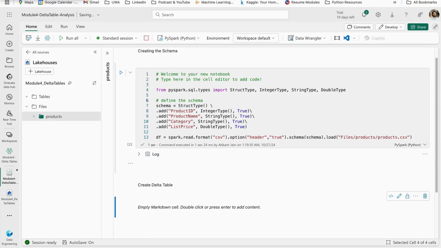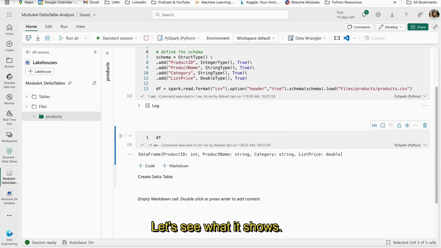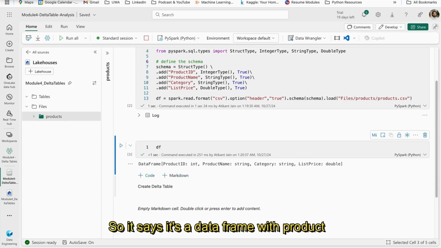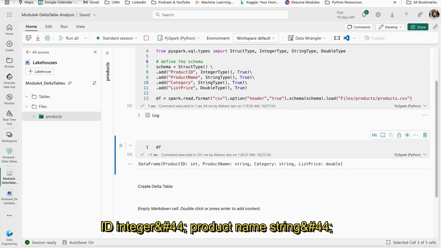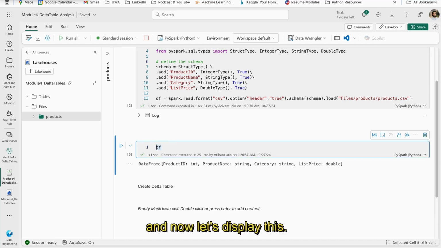Oh, it's done, right? So if I run df, let's see what it shows. It says it's a data frame with product ID integer, product name string, category string, and then list price is double. And now let's display this.